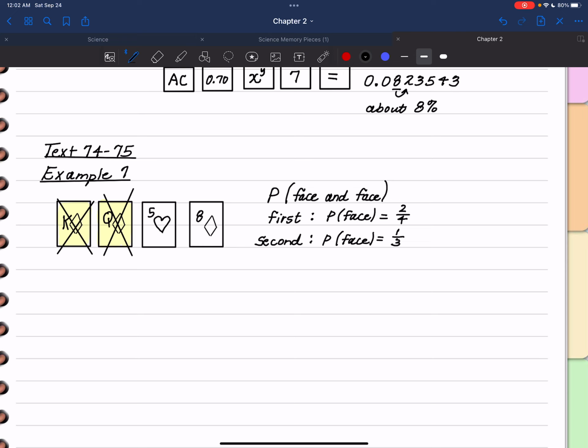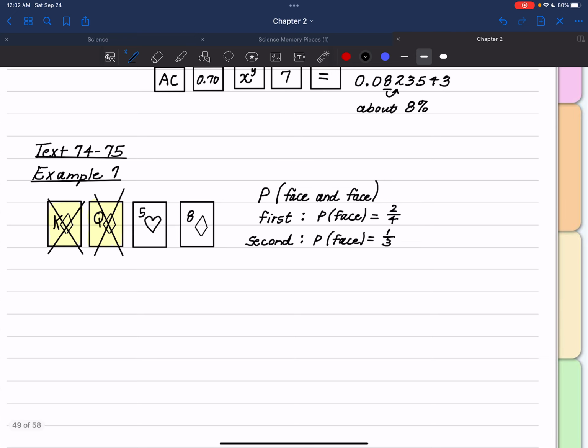And then once we take him out, he's out of the mix. So what's the probability that what I just described would happen? Well, we have an and here. We have the probability of 2/4 and 1/3. That is a multiplication problem. So we end up with 2 over 12, which is 1 over 6, which is approximately 1 divided by 6 is 0.17 or 17%.